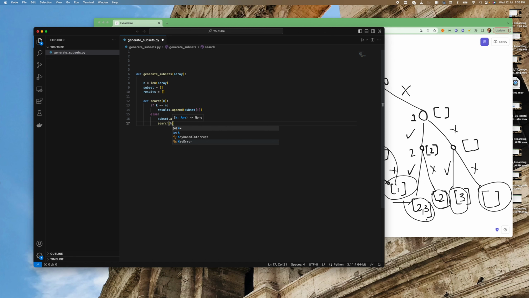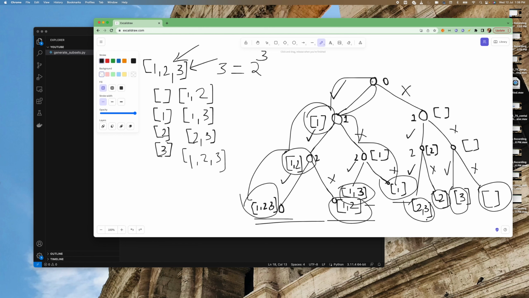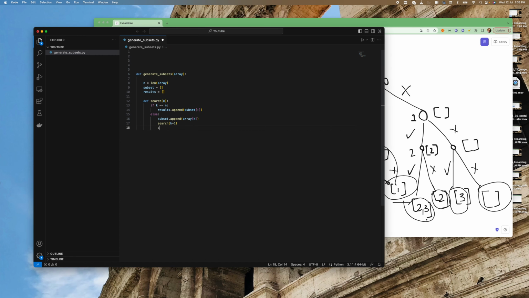We start with the next index, right? For example, it comes here, here, and here, and at the end, what should we do? We should go back, right? How should we go back? So we have to pop this last element that we added. So we do subset.pop, and then we call with k plus 1.